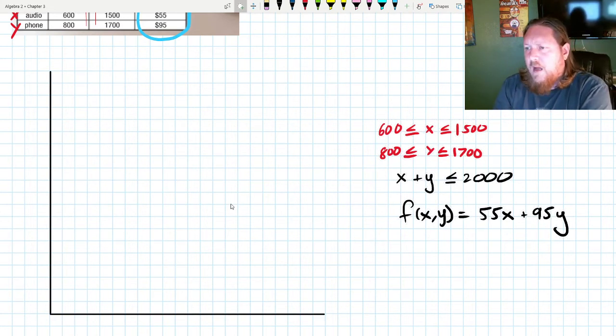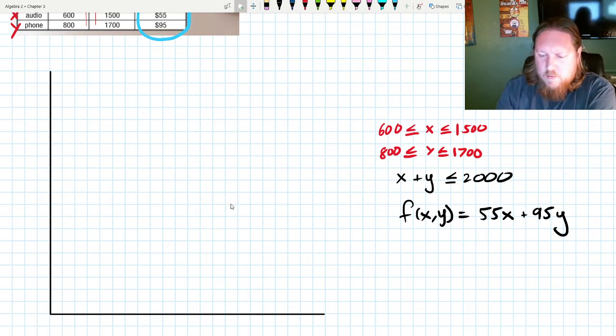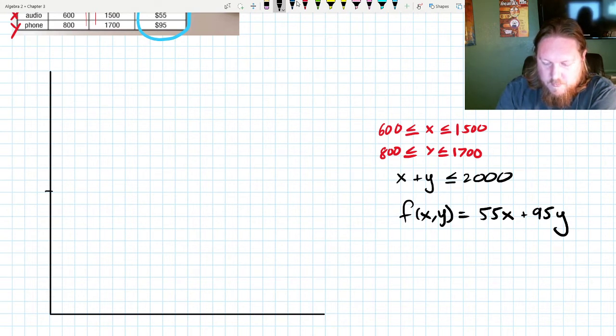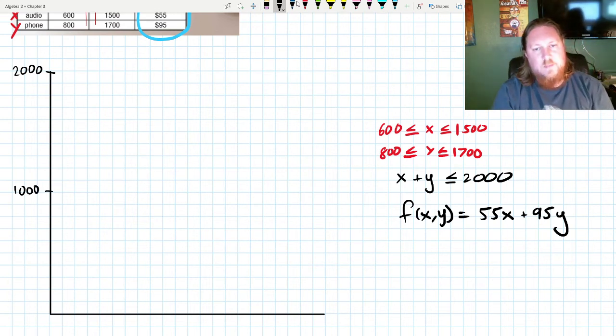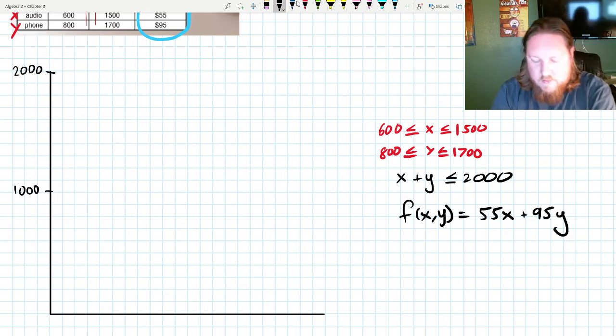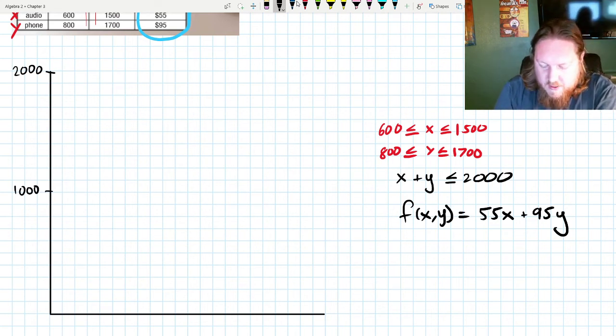So I think 20,000 is a good place to go for where we want. Let's see how many marks I've got set up on my graph here. 1, 2, 3, 4, 5, 6, 7, 8, 9, 10. I'll mark that. 1, 2, 3, 4, 5, 6, 7, 8, 9, 10. Hey, look at that. Exactly 20. So that's 2,000. Half of that would be 1,000. So every mark is basically worth 100. Because if you have 10 100s, that's 1,000. So I'm going to be a kind of cheater pants here.